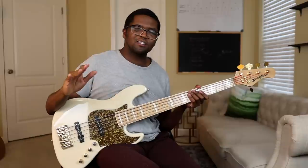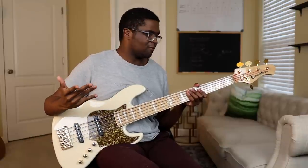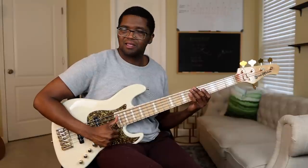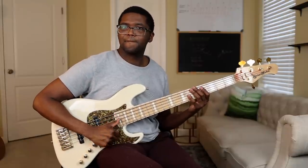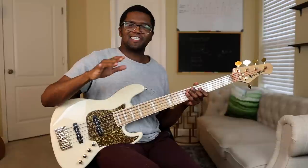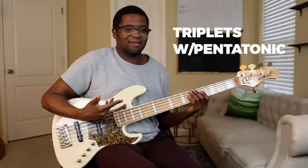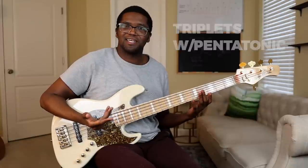So now we've just transformed this power chord into something that's actually kind of cool. So now watch this. If you started using this and start using the pentatonic scale, so I'm in A flat, I'm kind of doing the A flat minor pentatonic scale right now, so.